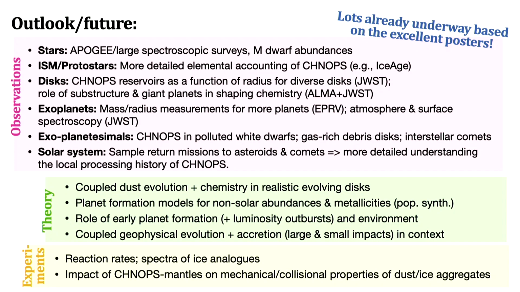So these comparisons have really been made for refractory elements. So really using iron to silicon or magnesium to silicon ratios, and using that to predict the core mass fraction of rocky planets. Even that process seems to work okay using solar abundances for solar system planets. It works for some exoplanets, but there are several cases already where we see that using, say, the stellar ratios to try to predict the core mass fraction of a planet where you have the mass and radius, those do not match. So why is that?